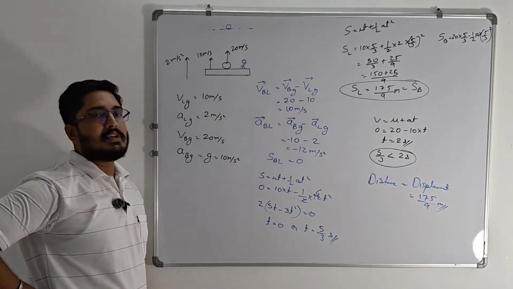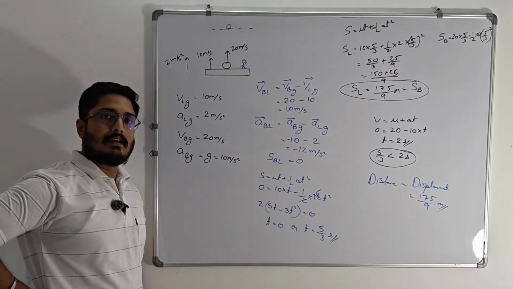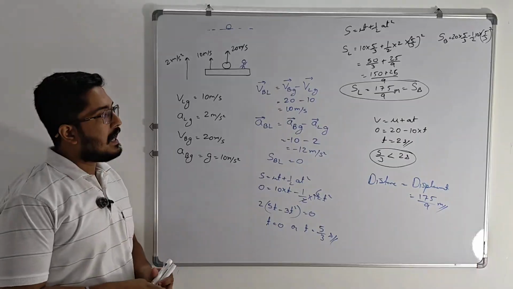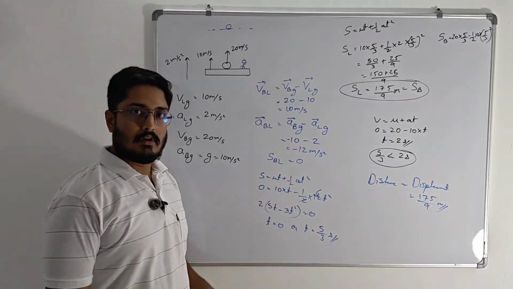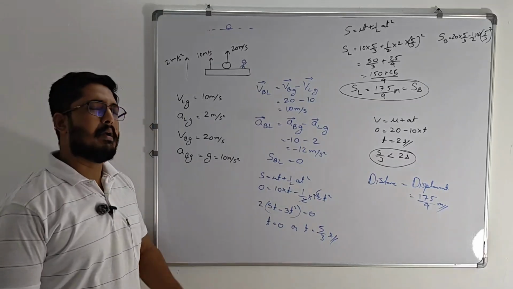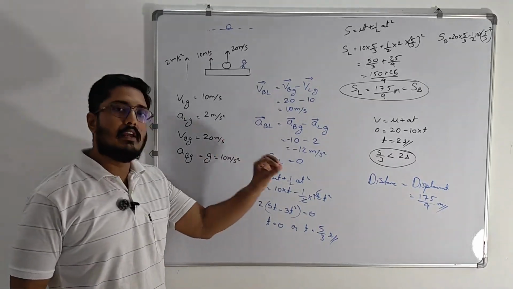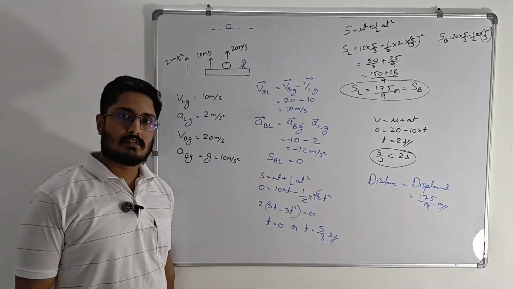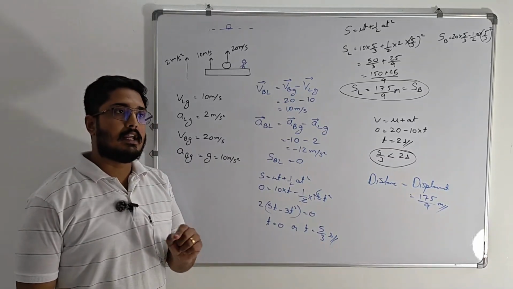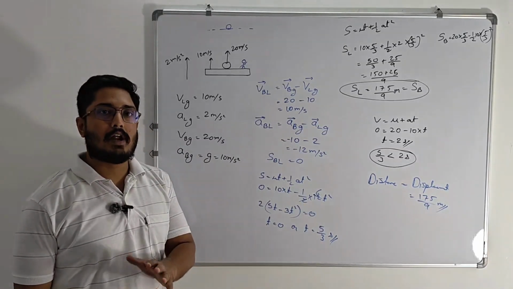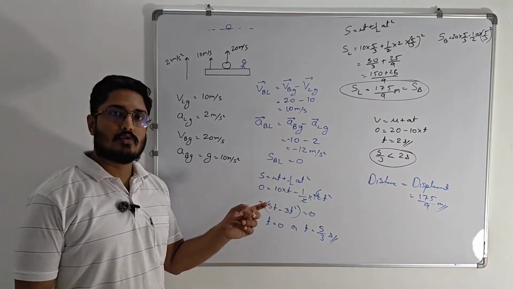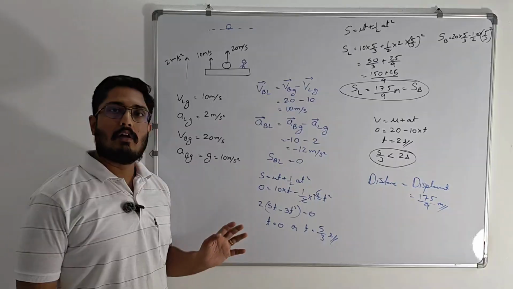The concept was actually easy, but we can categorize this question as JEE Advanced, because they can make you confused in this topic of displacement and distance. Many times I have seen students make mistakes in this silly concept. So make sure to solve questions based on this, where they give you some equation and ask you to find distance and displacement separately. I will also try to take one more question on the same topic. I hope you have understood.